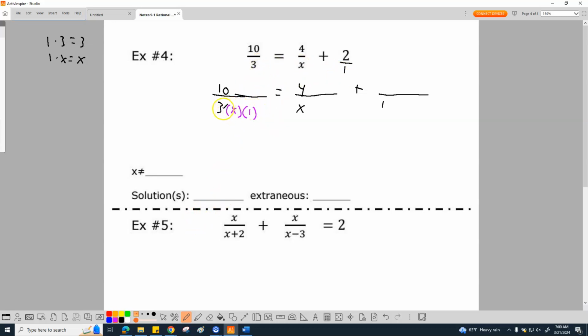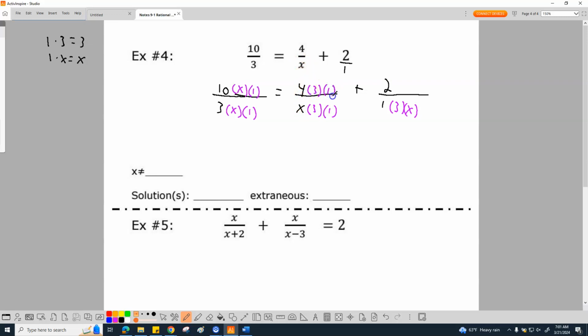So now I'm going to look at here. I got the 3, I got the x, and the 1. On this side, I have the x, but I need the 3, and I need the 1. On this side, I have the 1, but I need the 3, and I need the x. All right, cool. So with that said, I'm getting my little 2 up here. Now let's go back and see what we got here. For my 3, what did I add? I added an x, and I added a 1. And again, I'll leave it there for now for the placeholder. It's silly, but it's fine. With the 4, what did I add to the denominator of the 4? I added a 3, and I added a 1.